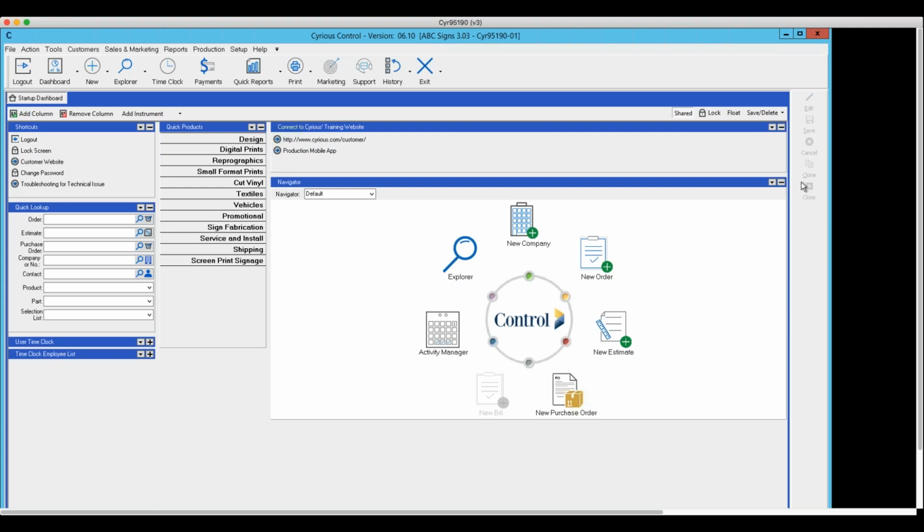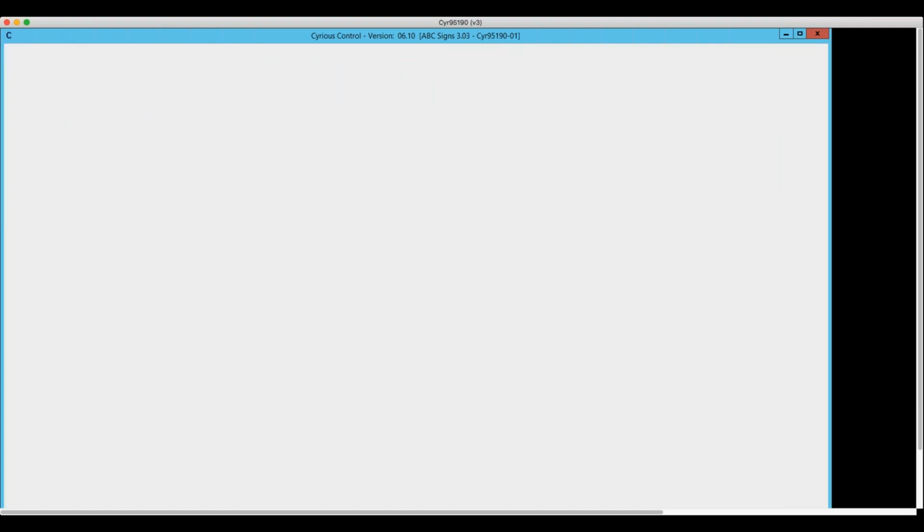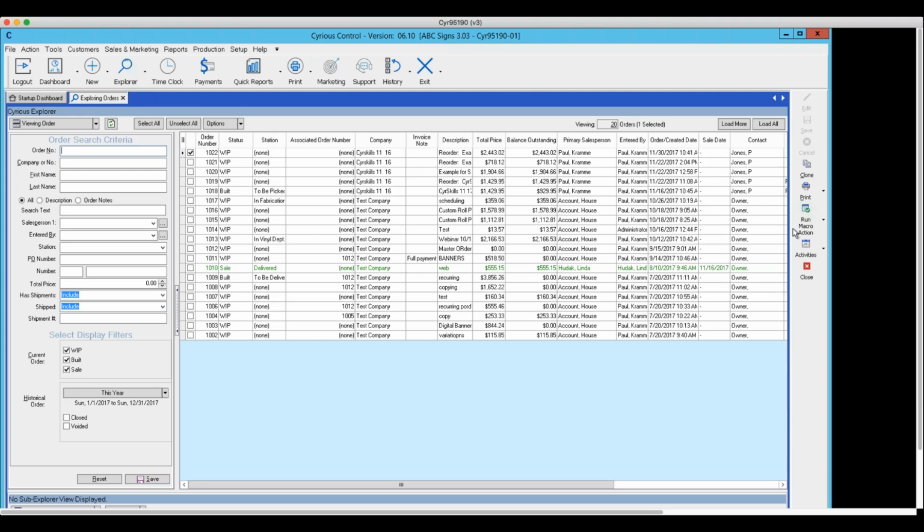Over here on the far right, let me open something so you can kind of see a little bit better what I'm talking about. Over here on the right, this whole kind of gray background area here, that's referred to as the action toolbar. Now, you'll see that some of the buttons are grayed out, like the edit and the save and the cancel are grayed out, and some are not, okay? And the list that you see here will differ depending on what it is that you're doing in the system.